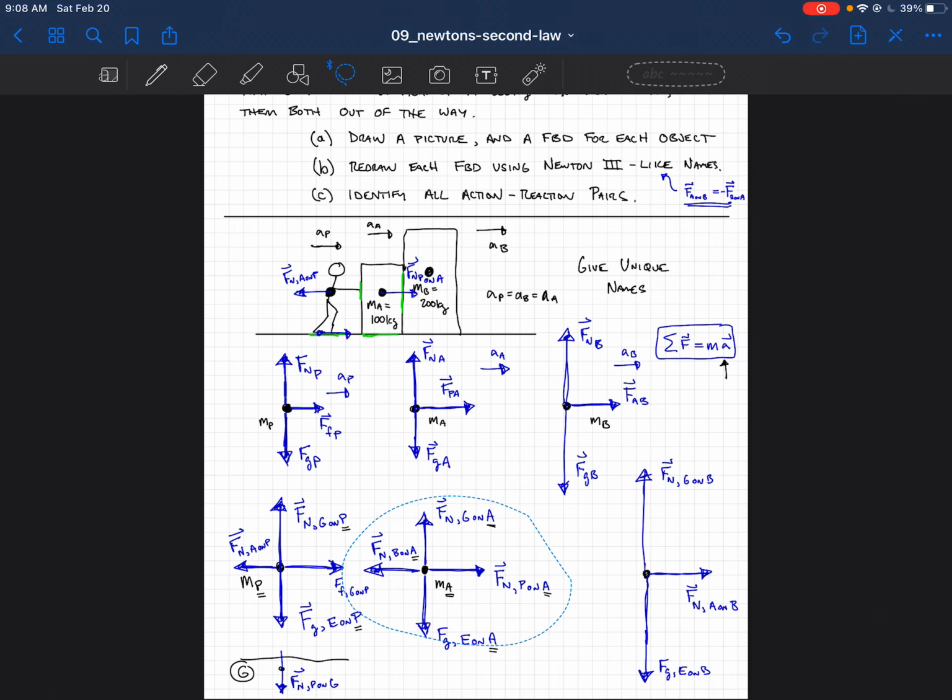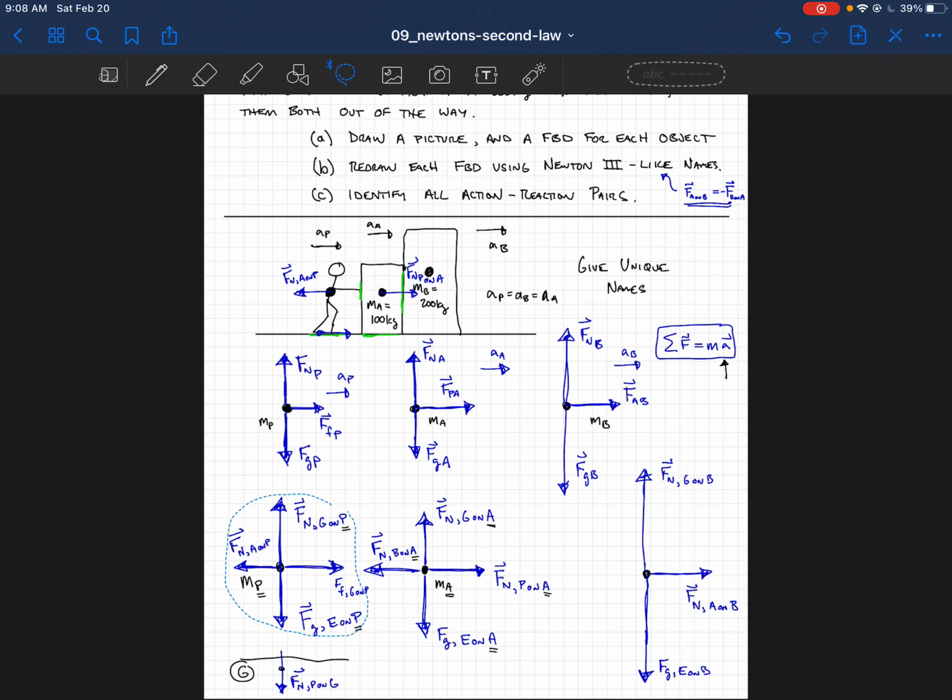You should certainly be thinking in mind, well, if I have one object pushing on another, then I must have the other object pushing on the one. You must have that third law pair. And then the last thing that I would say about it is something about adding up vectors and cancellation.